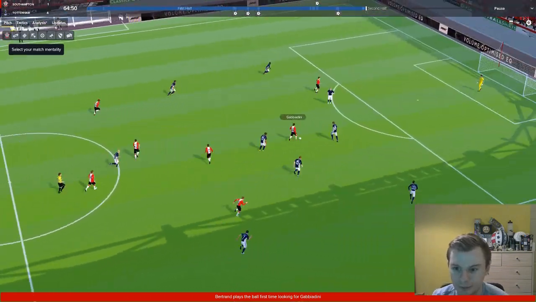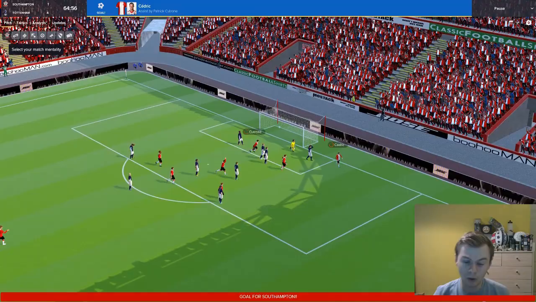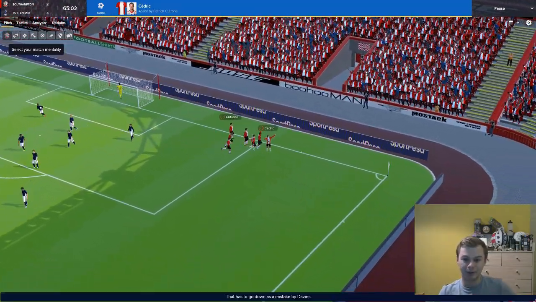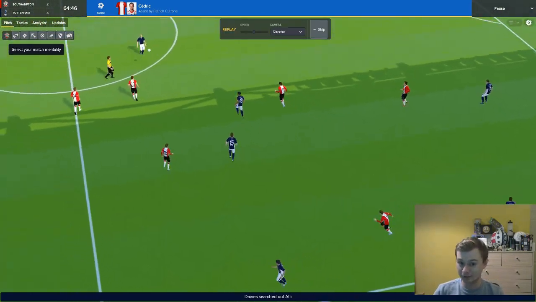But Bertrand puts it forward. Gabbiadini on it here. Plays through Catrone to Cedric. Oh! That's a nice little goal. See, our fullbacks are doing a lot going forward. Again, I think Cedric had a hand in the first goal too.